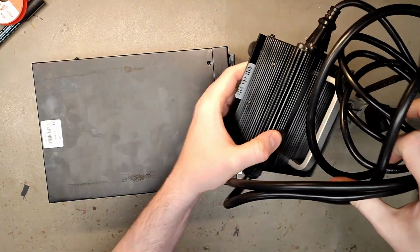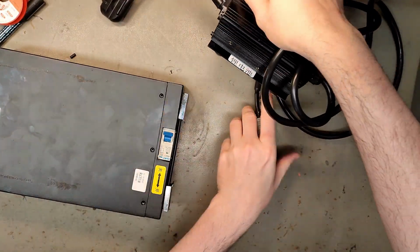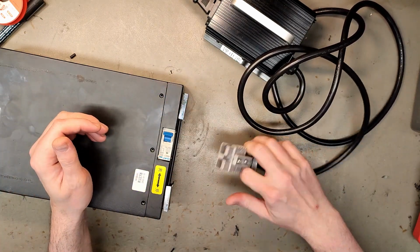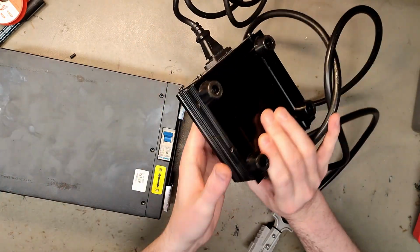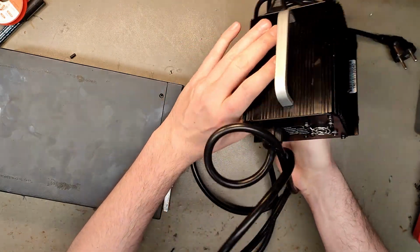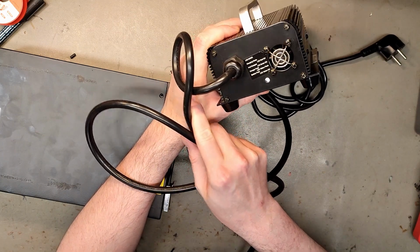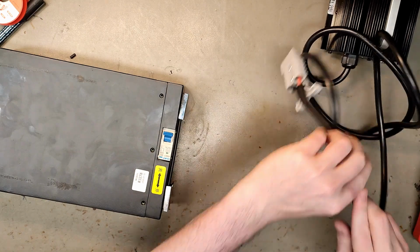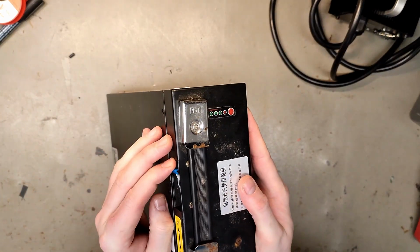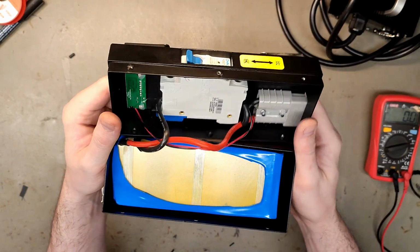Let's see. Oh, what a nice little charger. Nice but bulky. Cool. And they have this Anderson SP50 with the holders. You can easily just remove it, a lot easier. Nice. Let's see if there's anything on the charger. Spider webs in there. And it has one LED to power them all. Well, on the end also has an indicator. Nothing is working. Let's have a look inside.